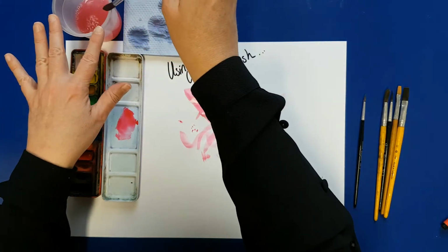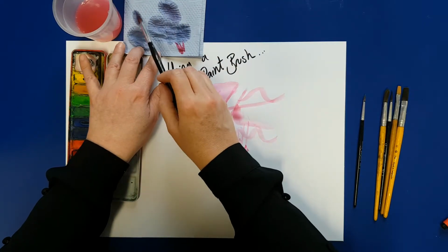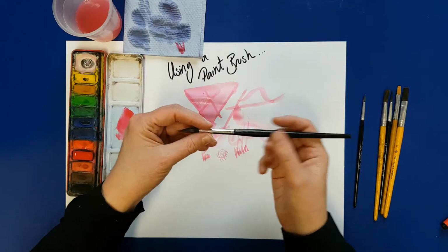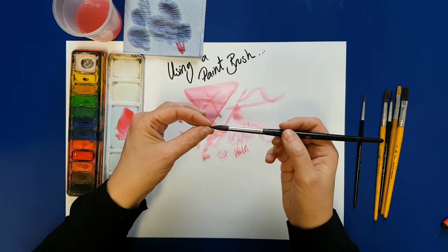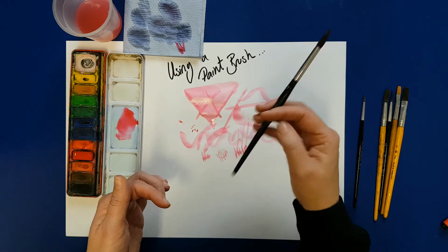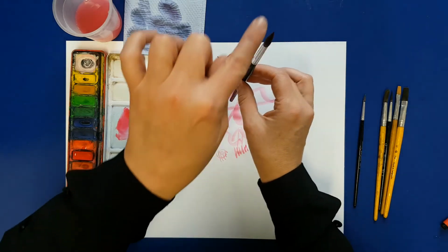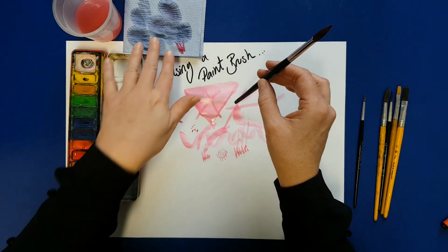Washing it nice. I'm stroking my brush on the top of the pot to get any large drips off, and I've got a paper towel here that I can dry my brush gently with. Then I'm ready for a new colour. When you've finished at the end of your painting, please make sure that your wet brushes are stored in a nice point like that, and that you stand them upright in a pot so that they're not resting on their bristles, and then they'll be ready for somebody else to do some beautiful artwork with next time.